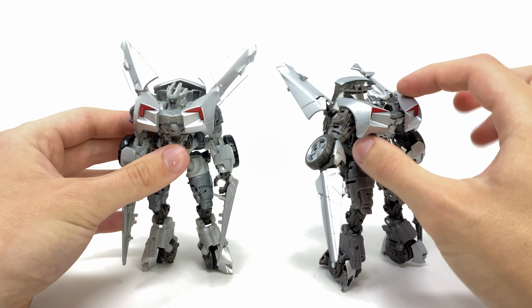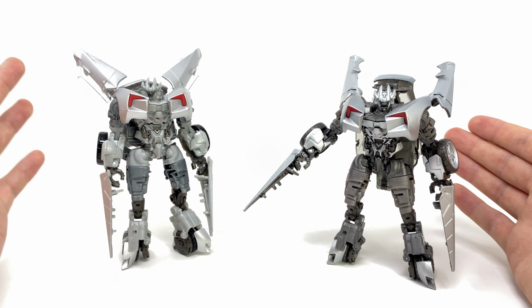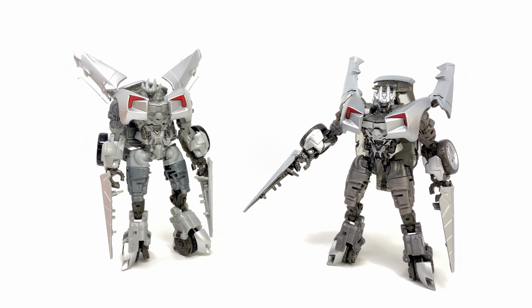But if you were to choose out of the two, then the Revenge of the Fallen one, I think at least, would win hands down, and the Dark of the Moon version was actually quite elusive to obtain, so for those who perhaps missed out on this version, don't worry in thinking that you're going to get a slightly inferior release here with this Revenge of the Fallen release, as to me, this is by far the best one we've ever gotten from Hasbro.